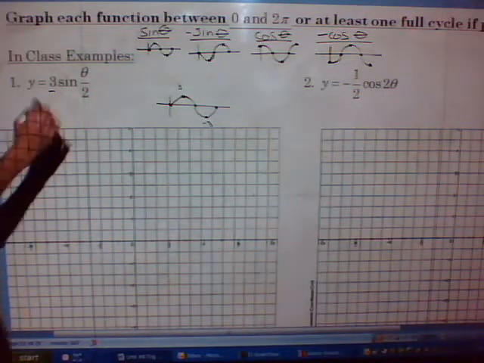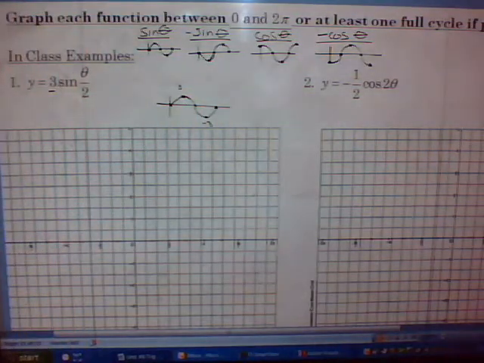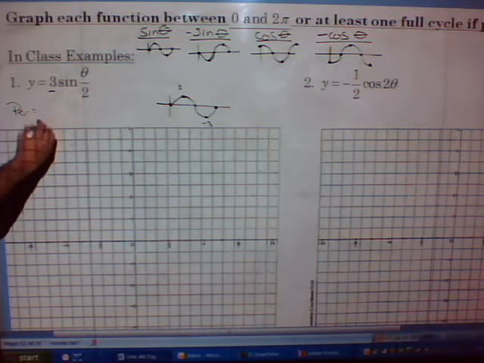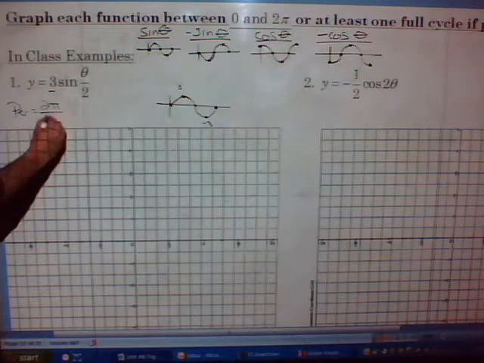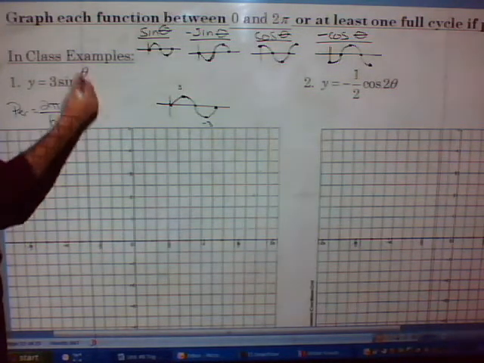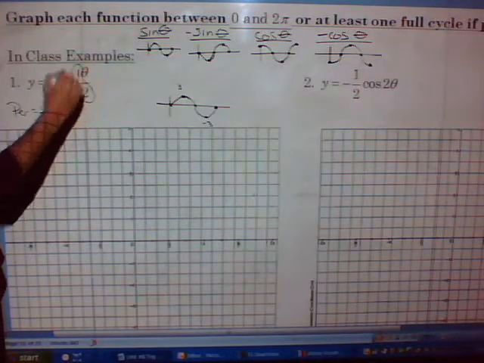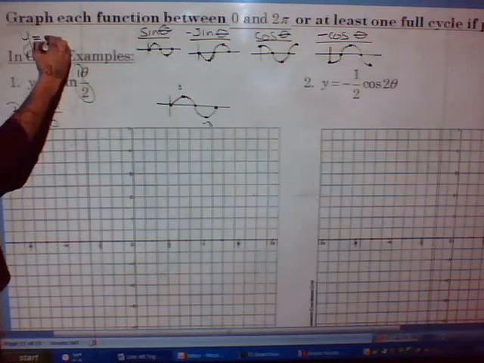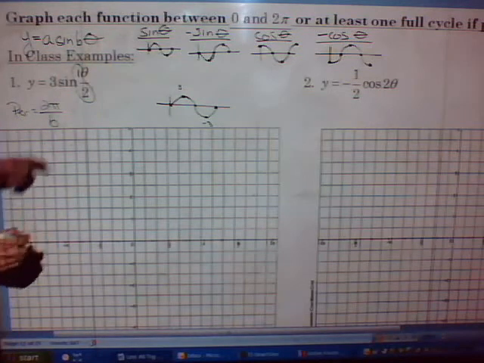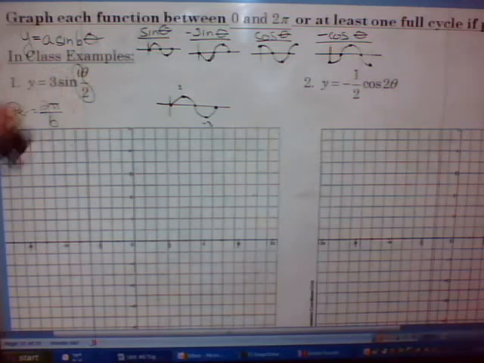And now we only need to know what's the distance between the first and the last point. Now that would be the period. So our period, we had a formula that was 2 pi over b. Now here we have a value of b right here. This is 1 theta, and b again in your equation, y equals a sine b theta. So here, b is the number in front of theta. Well, this is actually 1/2.